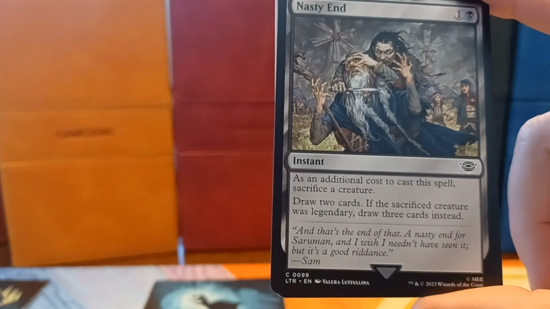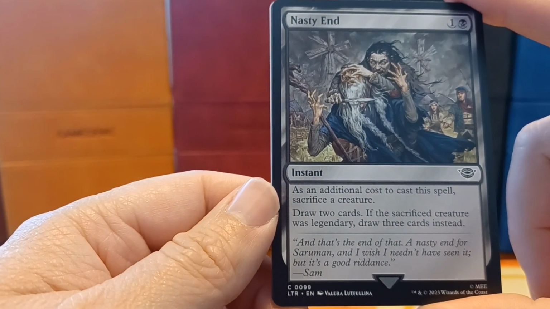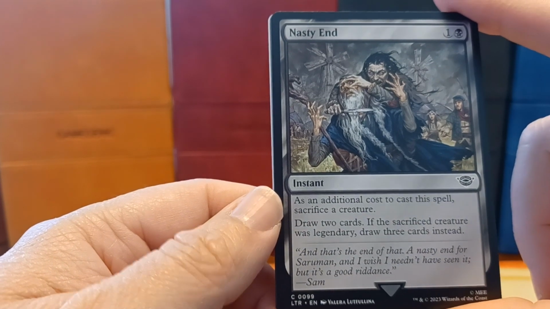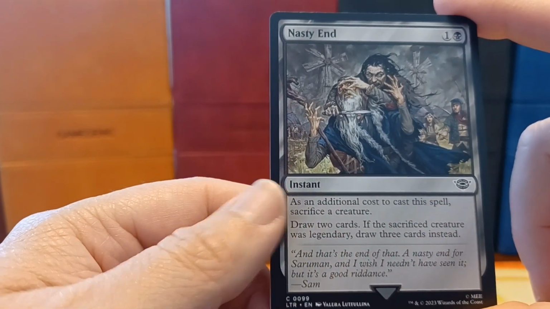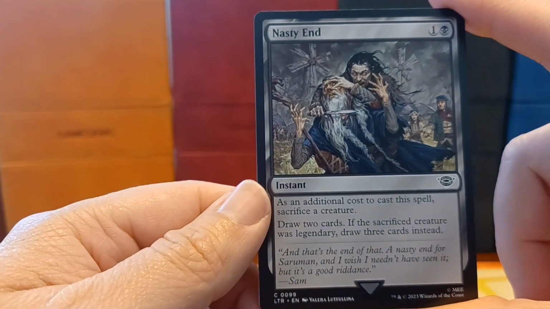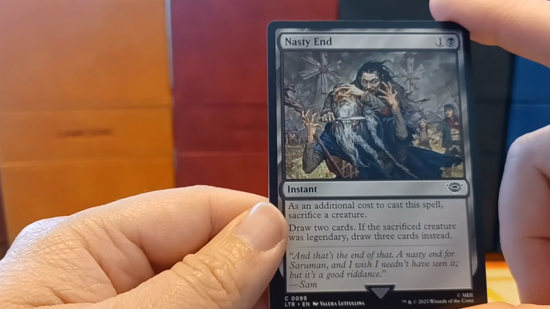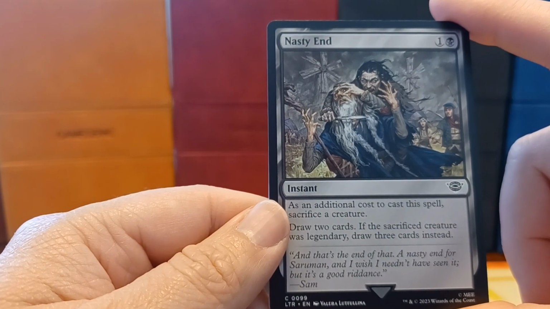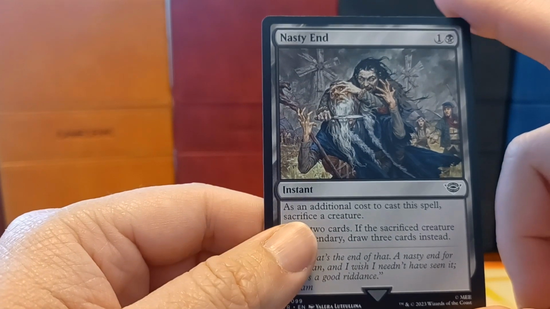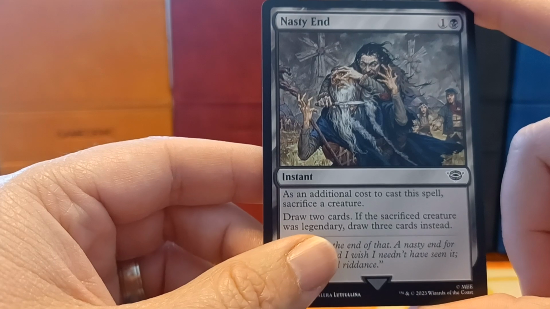Nasty End. So this is Wormtongue, getting rid of Saruman. I really like the art to this. There's a full art, alternate art, which just has some goblins falling into a pit, but this one's really evocative, and I love the artwork. Valera Lutfelina is the artist here. Really beautiful work.